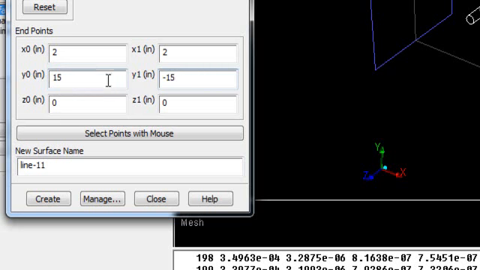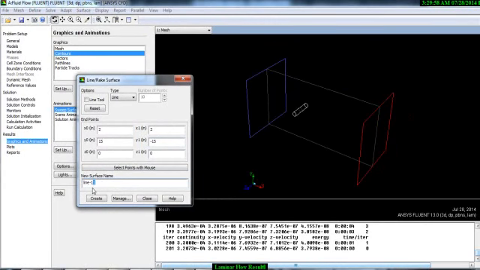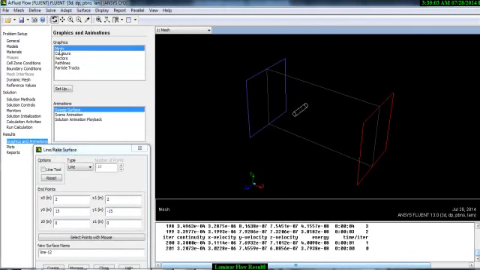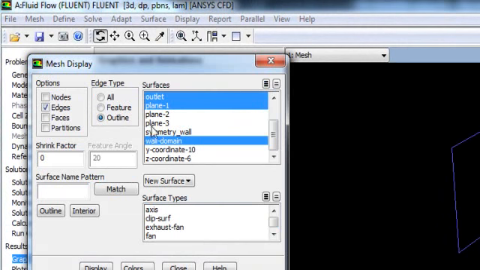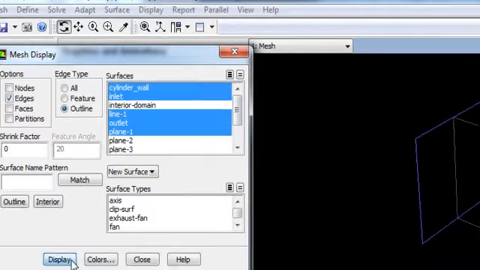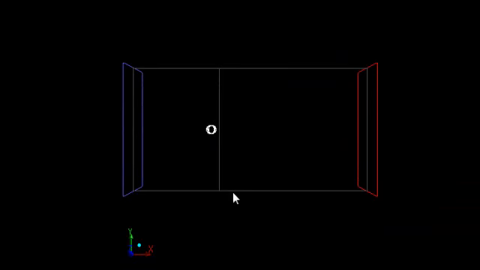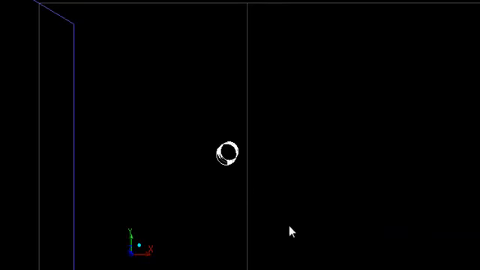So we have 2 points: one point is x0, y0, z0, that is 2, 15 and 0, and another point is 2, minus 15 and 0. Name it line 1, create, and then go to mesh, select this line 1, and display.